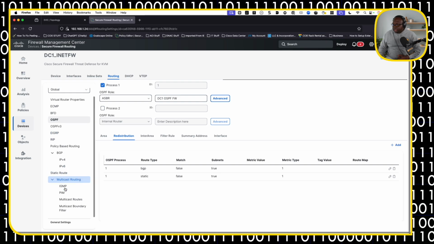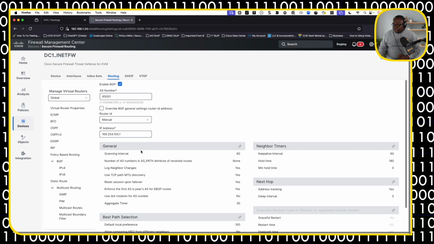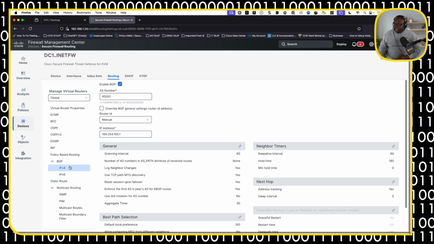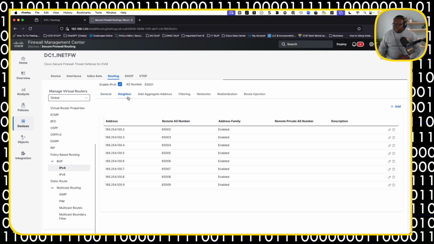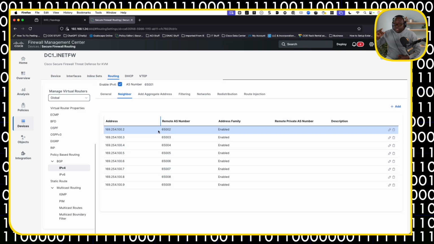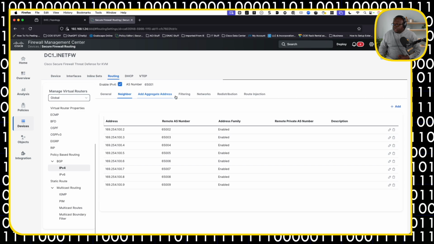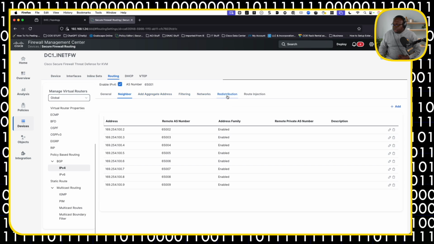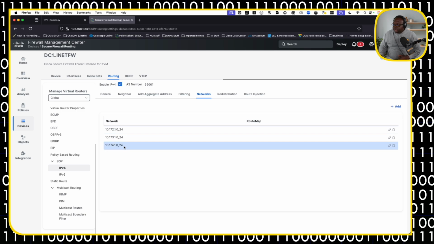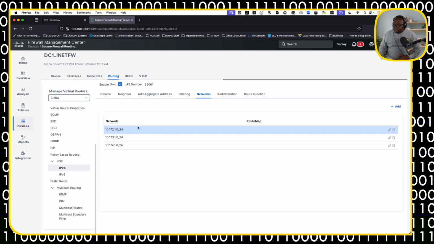And then from a BGP standpoint, you need to turn it on. Obviously, that's what I'm doing. And then you need to specify your neighbors. So here's all my neighbors that I'm going over the top of my static VTI tunnels. I am also advertising these networks to everyone.